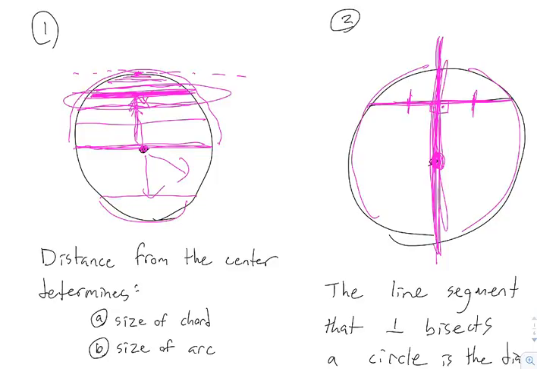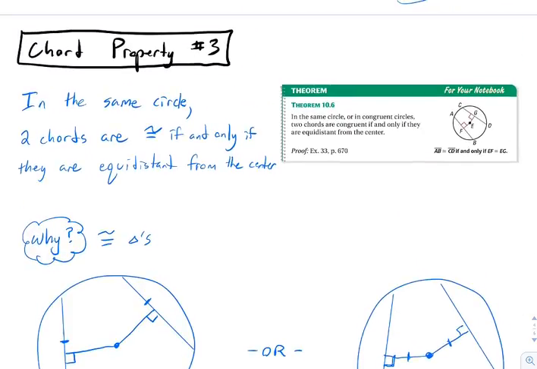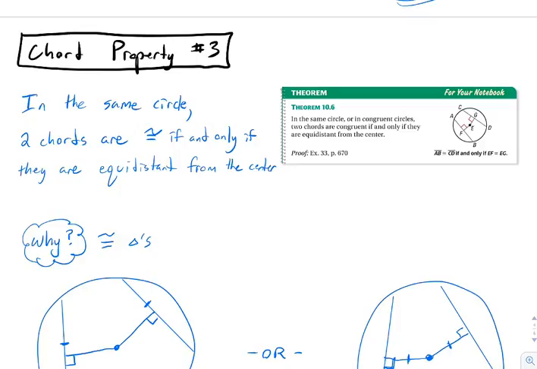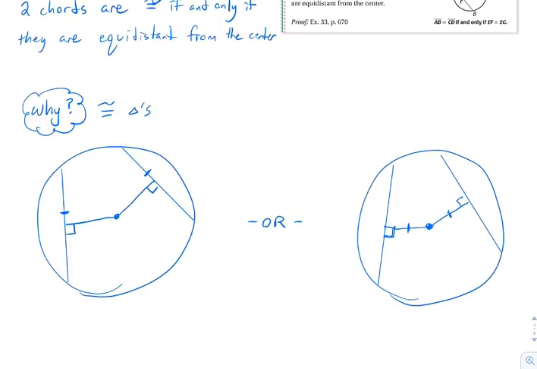That's saying that, again, right here, the distance from the center is what sets the size of the chord. So exactly that's what we're saying. If two chords are the same distance from the center, then those two chords must be exactly the same length. They must be congruent to one another. Okay, so let's go down here, a little further. In the same circle, two chords are congruent if and only if, so in either direction, they're equally distant from the center. Okay, so let's prove that really quick.